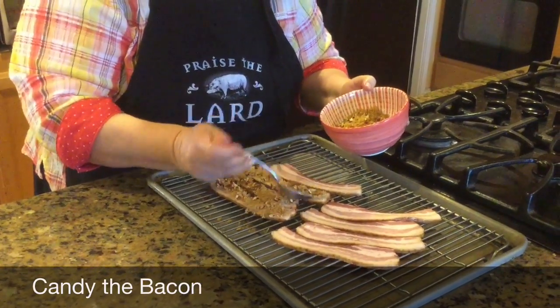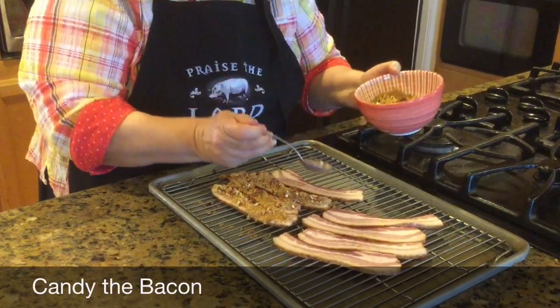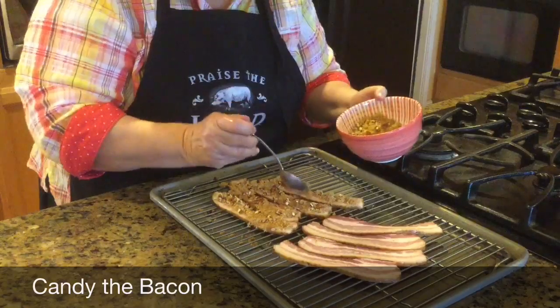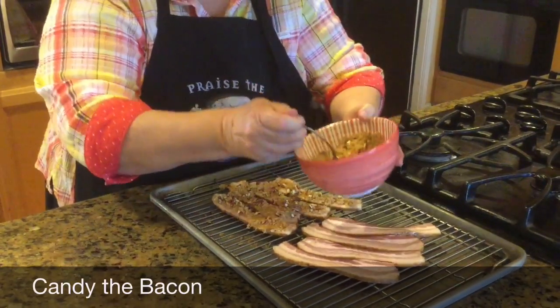It's going to be delicious, by the way, if you like bacon, which I do. And I bet you do too. And pecans, yeah baby, good stuff.